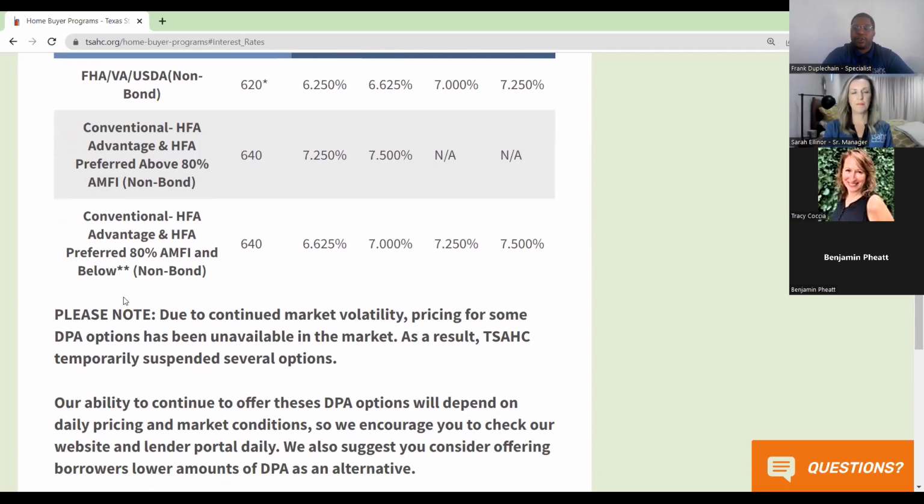But there's an important note, if you ever forget: it always says right here that due to market volatility, pricing for some options may have been unavailable. So it's great if you have a home buyer asking, why isn't this program available specifically? You can honestly just copy and paste that. It's something we've already typed out for you to explain how the program works. Just to clear that up, we don't run out of funding. If it's not there today, it could be there tomorrow. It really depends on the market.